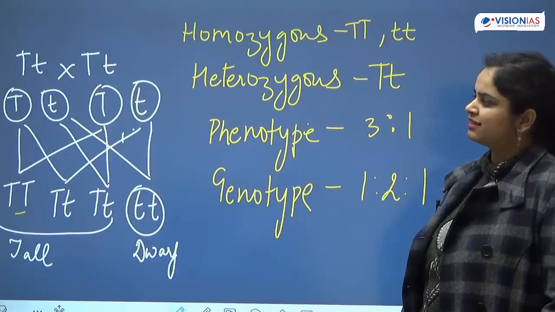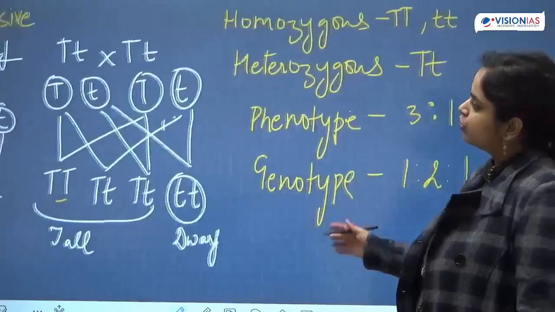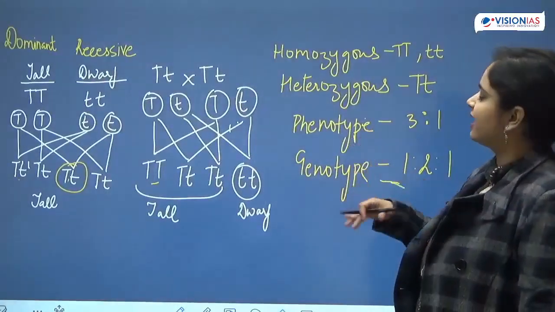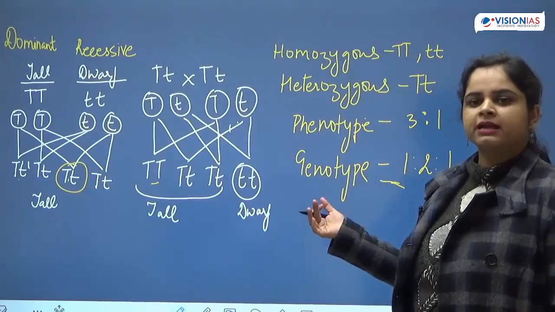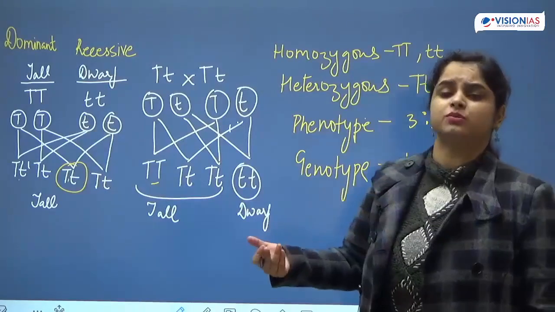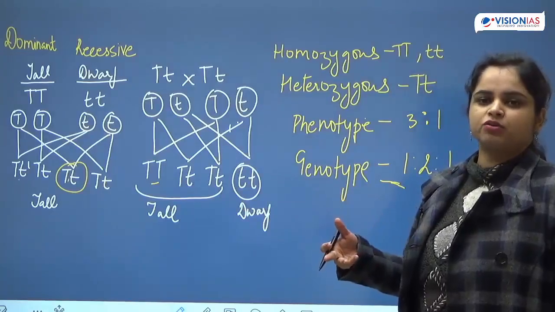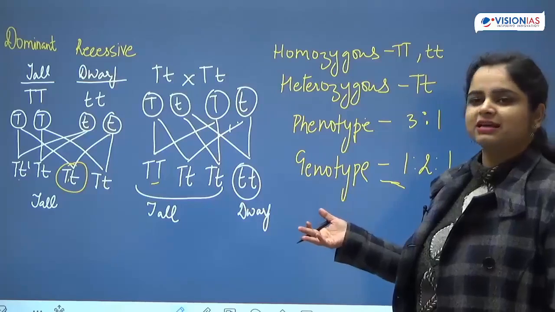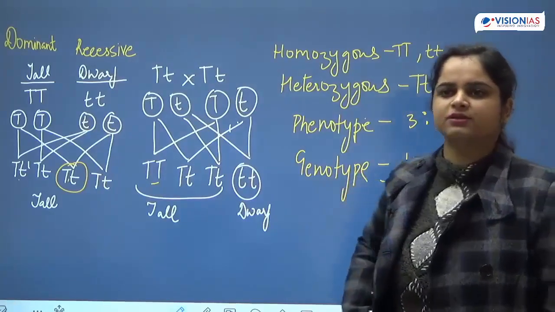Okay, so these are the basic ideas which we had to take from Mendel, and we are now going to apply this to one of the characters of human beings. Now see, not everywhere can this be applied directly. Because in a lot of places you will need more than one gene, and ultimately their combination would be responsible for a particular character. But there are some places where we can apply this exactly. Okay, let me first take a question.